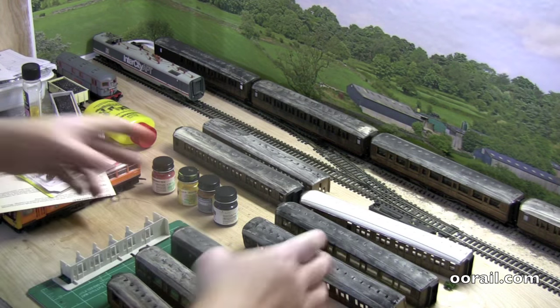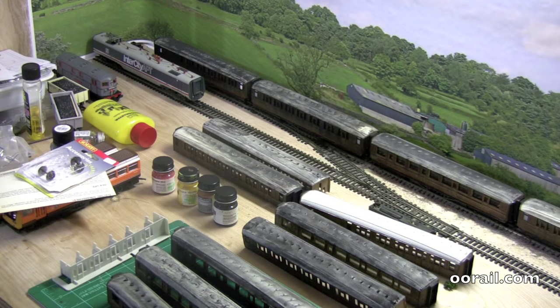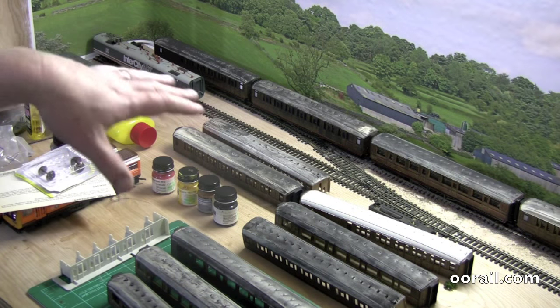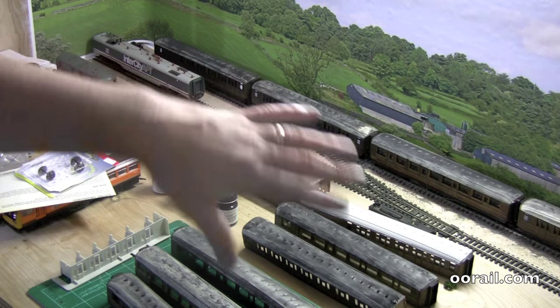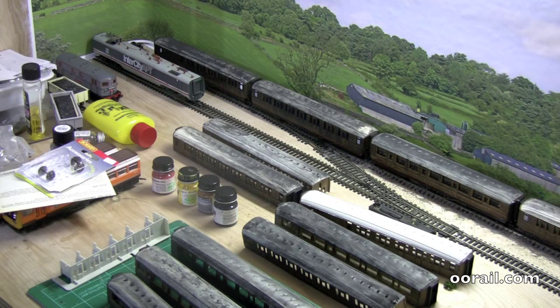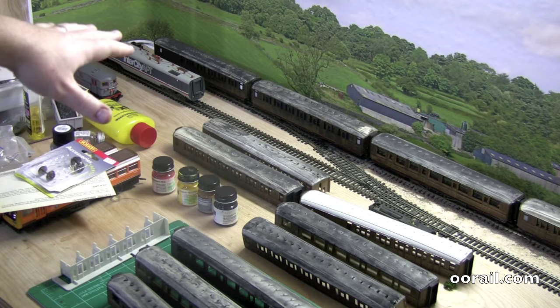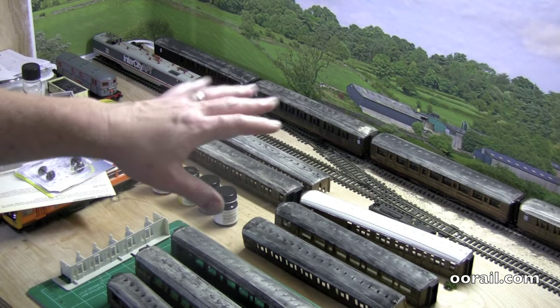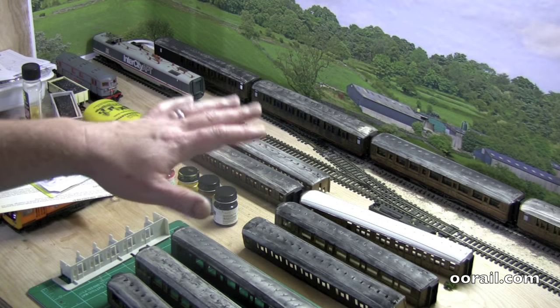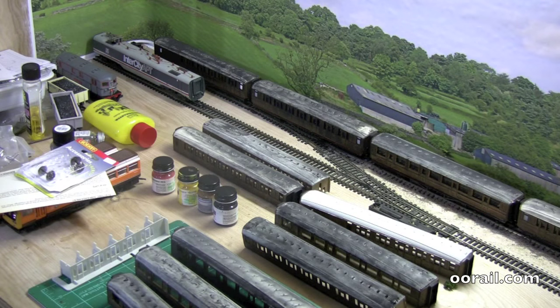So, cost-wise, how much did all of this cost? Well, if you factor in each coach, actually we'll do it in a set of five or a set of 10. Let's do it in a set of 10. So each coach cost me about £3 each. So 10 coaches cost me £30.